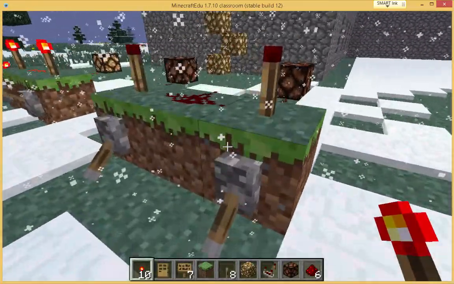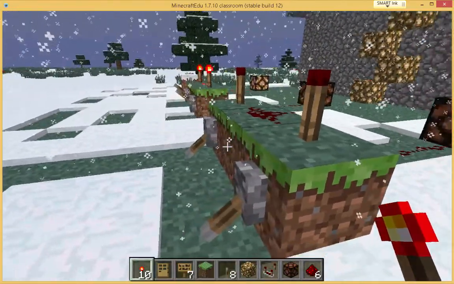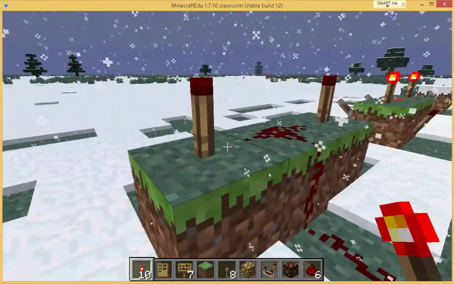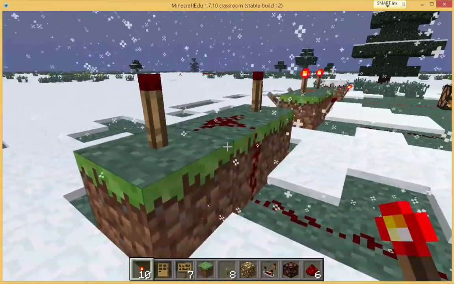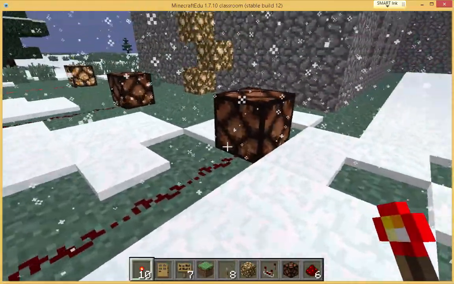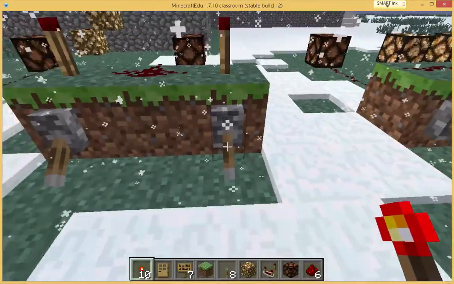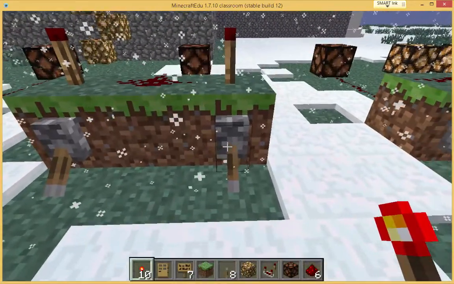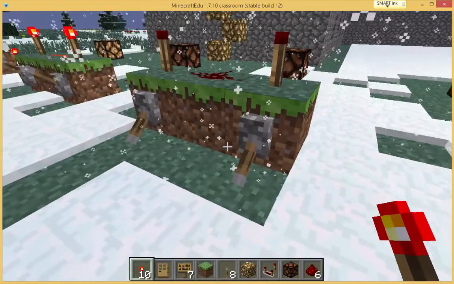Okay, the next gate I'm going to show you is going to be the opposite to that. The way we build this is we have the two switches again. We have our redstone torches on top of that, and then we have a little T-junction here with our redstone running to the light, which will be on top of your house. Okay, obviously. So if I flick one of those to the off position, the lamp actually turns on.